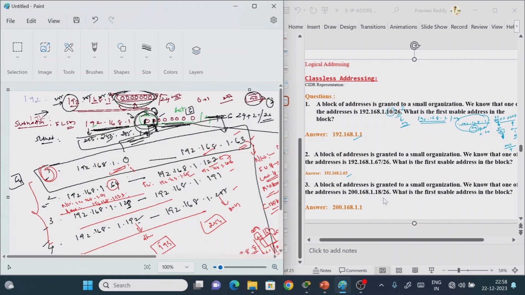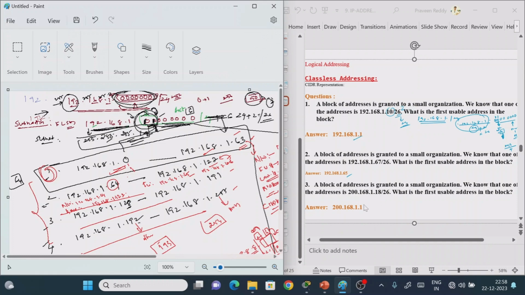Like that we need to find out. Now suppose for example here we have /26 again. How many networks? 4 networks. What is the first network range? 0 to 63, right? Some IP address they have given, 18, which is in between 0 and 63. So what is the first usable IP address? 1. In this case the series they have given is 192.168.1, so the network series is the 192.168.1 series.